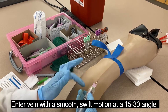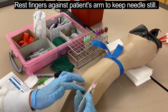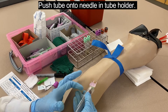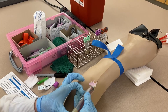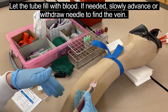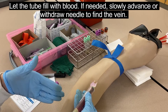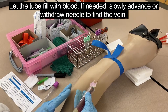Before I pulled back my thumb I rested my finger against his arm, and before I push the tube on I make sure this finger is resting against his arm — that prevents the needle from moving. To push the tube on, I have my thumb of my non-dominant hand against the bottom of the tube, my index finger against the ledge of the tube holder, and I pinch them together. The tube is filling, which means I'm in the vein. If I weren't, I could try advancing or drawing the needle back slightly — but don't go fishing in different directions, only forward and back.